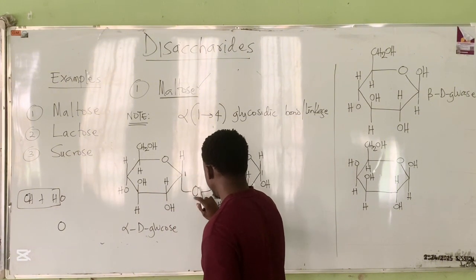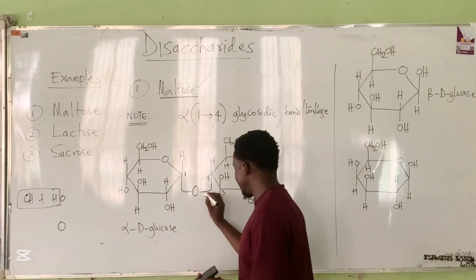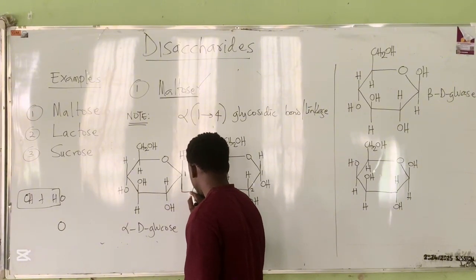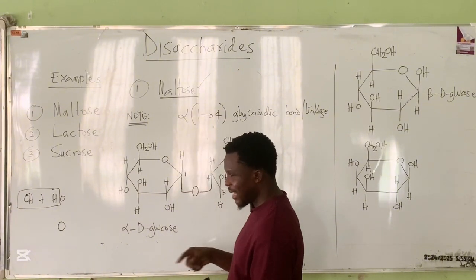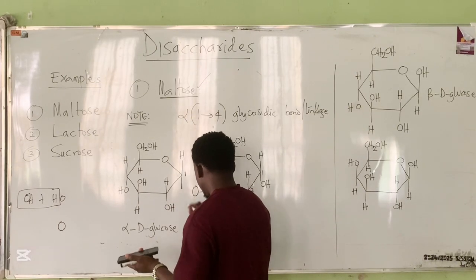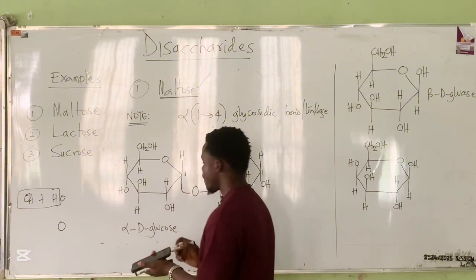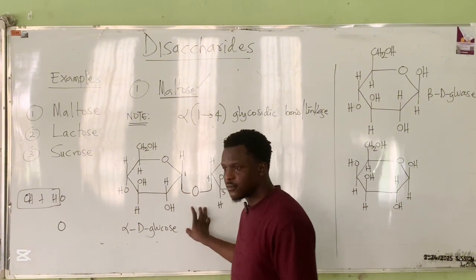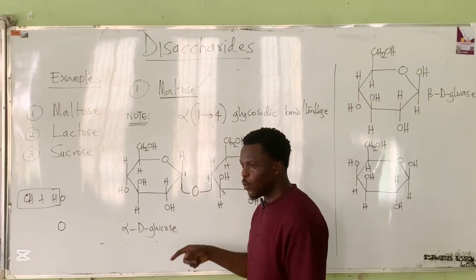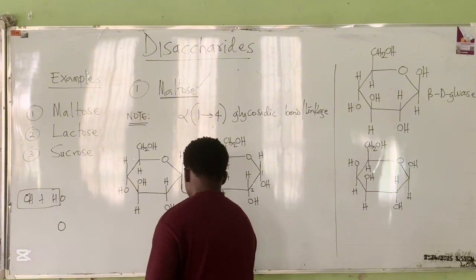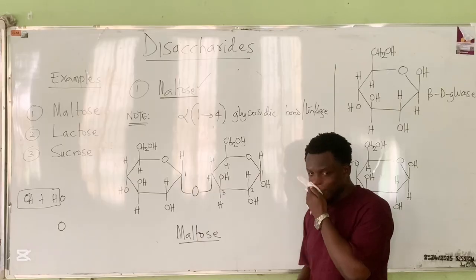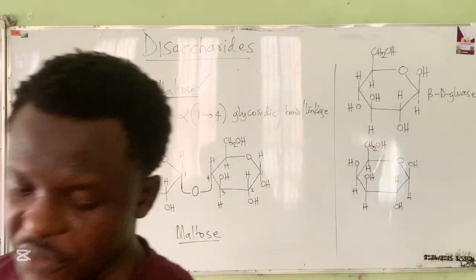Because I'm a chemistry person, some textbooks write this like this. But I don't like writing it like that, because I always presume this place is carbon. So what I normally do is that I always use it this way. So this is actually maltose. You can see that we have joined this together. If I add water back to this, what do you think will happen? It will split. Maltose. So I would like us to quickly run through it. If you have any question.